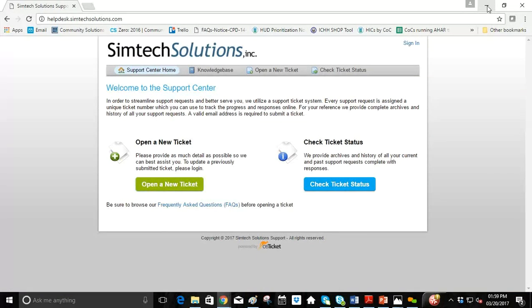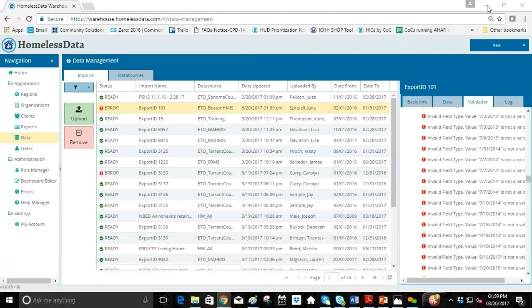So, for example, if you're having an issue with a data export, let us know what the export ID is. Let us know when you ran it. If it's something that you're aware of is happening, let us know where it seems to be hanging up. Otherwise, we're going to start the troubleshooting from a little bit further back. It's going to take a little while longer. So, the more information you can provide us, the quicker we can respond to you.